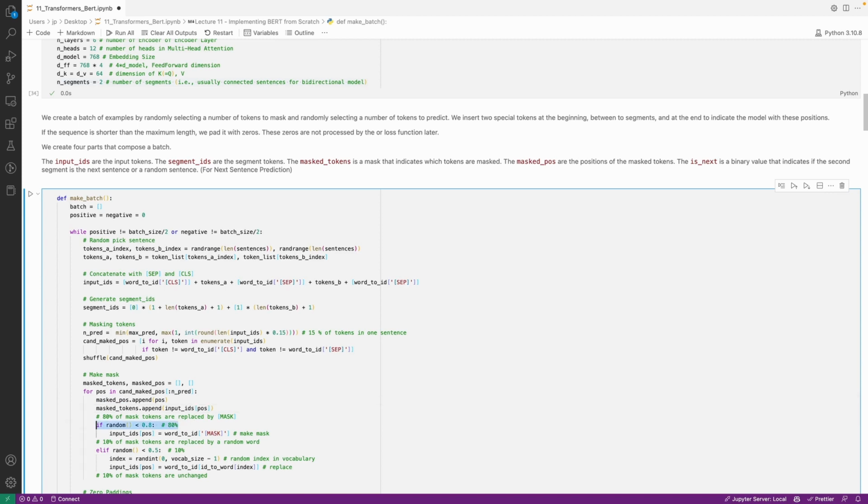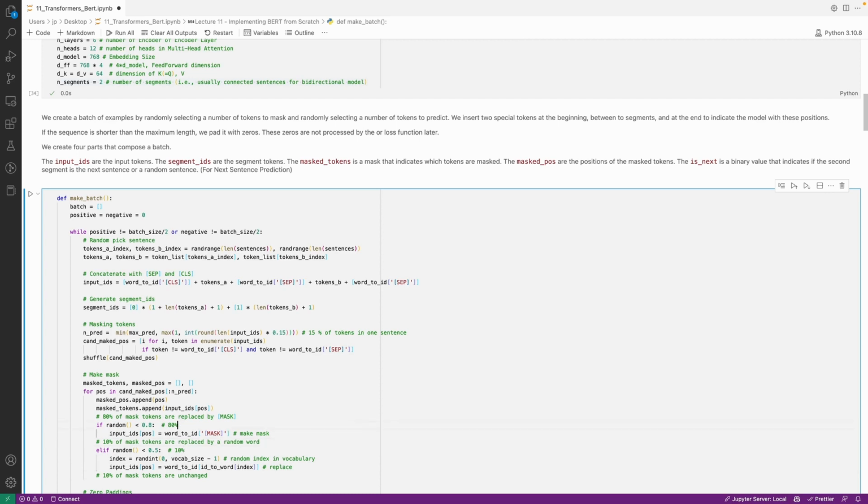And in case of 80%, if we think back how BERT does this, 80% of the time we replace the candidate with a mask, 10% we replace it with a random word, and 10% we don't do anything at all. Here this is a bit tricky.